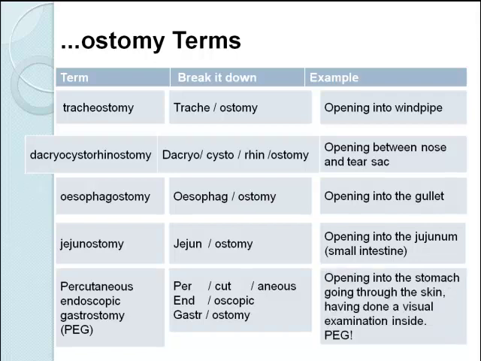What actually occurs here is an opening into the stomach going through the skin, having done a visual examination inside. And this is known as a PEG. And this would be done for feeding purposes. Hopefully you feel more comfortable with your ostomy terms. Let's look at some general terms.